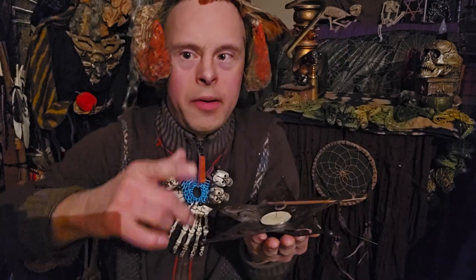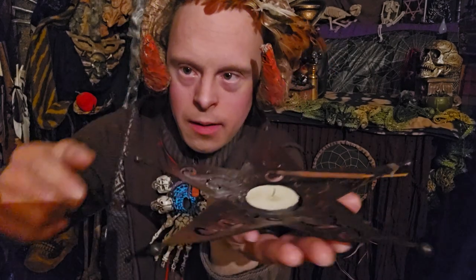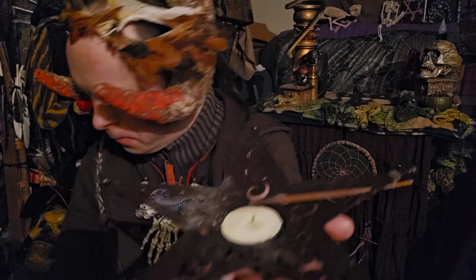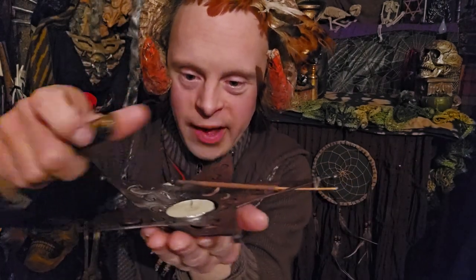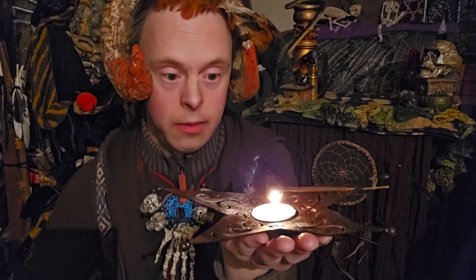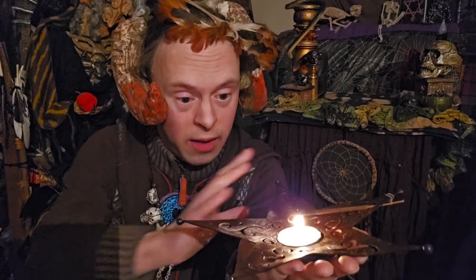How is this trick done? I'm about to reveal the secrets. All you'll need is an incense stick, some tea light candles, you'll need two, and a star with a nice design on it. You'll need a lighter. What I want to do is put this in here, closest to the flame. Like this. Like that. And you're going to put your hand in forth. And we'll do a few passes.